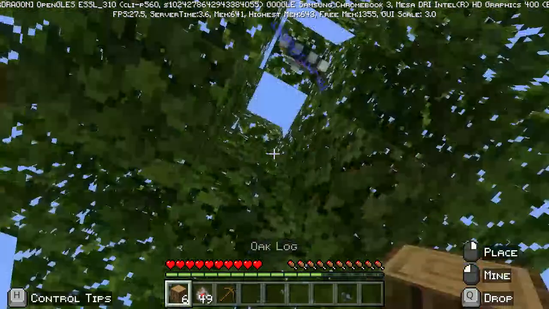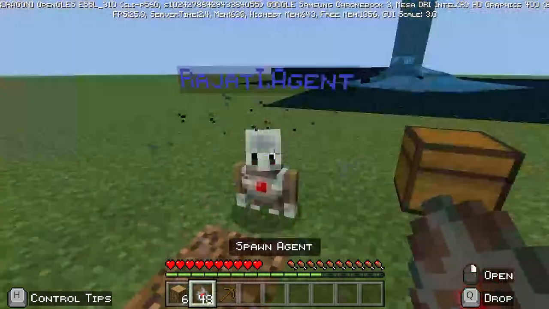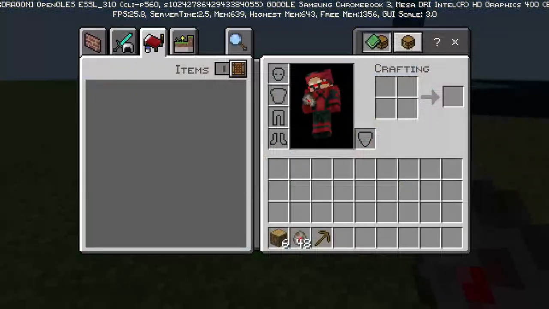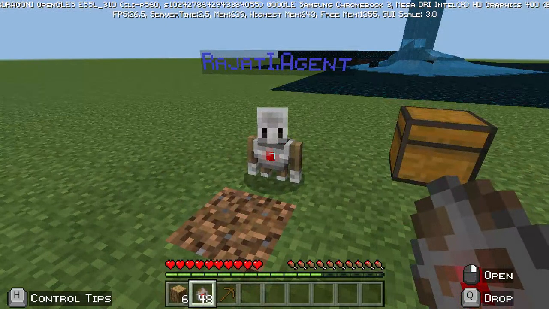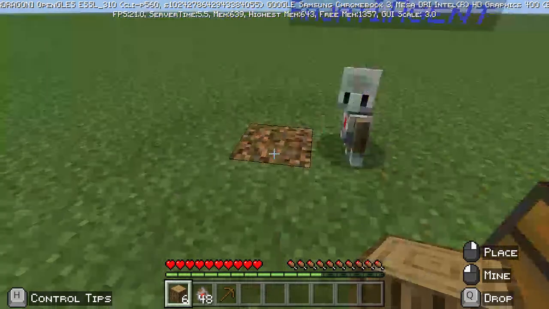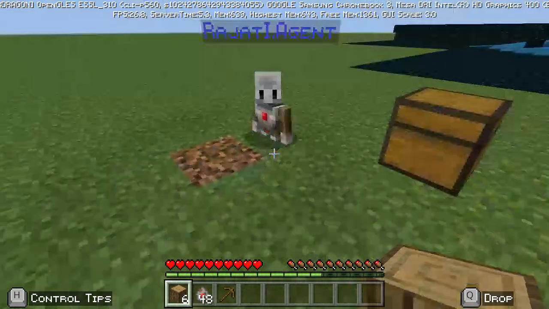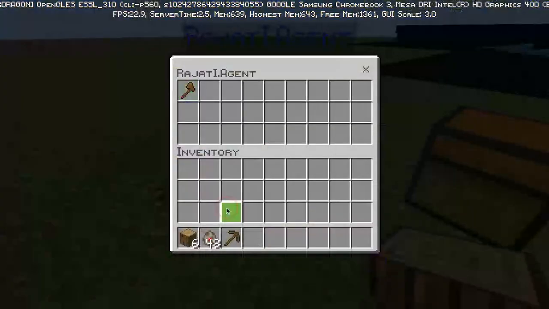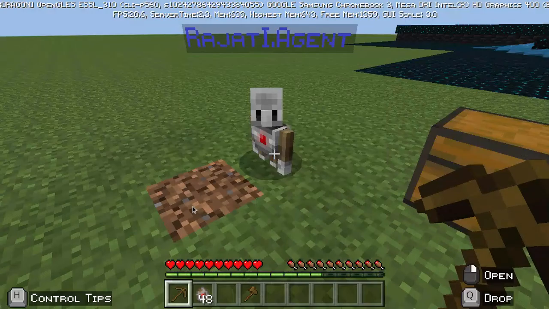So basically you can use loops and so many other things to do that. I don't know if you could code this guy to craft. That would be a bit more tedious, but I think you have to craft the tools and then give them to the agent. Now let's code this guy to break stone, or collect stone if possible.